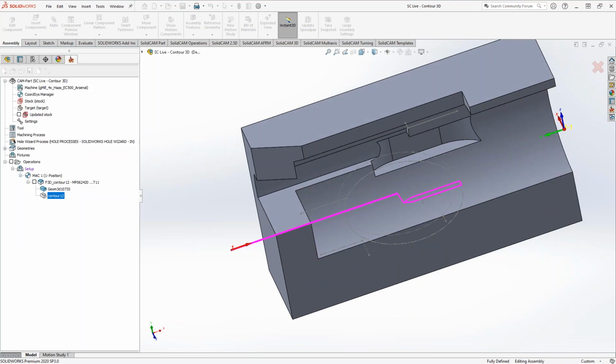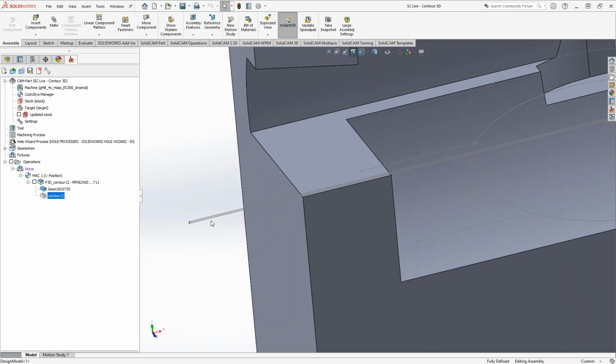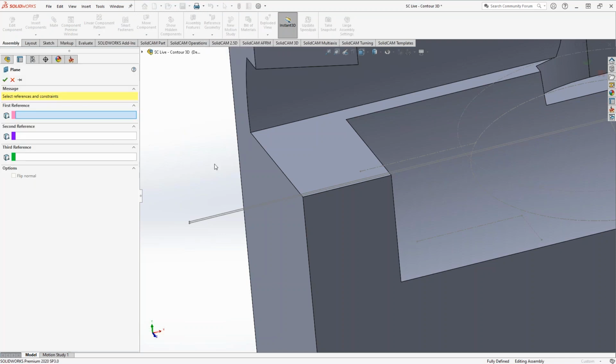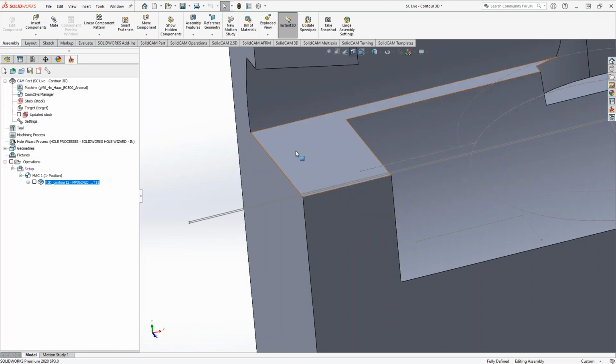So the way I did that was, again, kind of the theme of this week, sketching. I started with a sketch on this plane here, and then I added, you actually see there's two lines there. On this plane with maybe just a level up a little bit, I think I put a plane of, let's see if I have it on here. So with the plane, I'll just recreate it real quick. I clicked on this plane here, and then I added 10 thou. So I actually made a plane that's parallel to this by 10 thou and 15 thou.